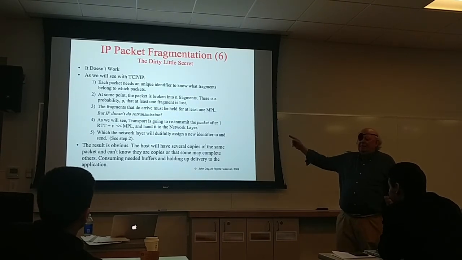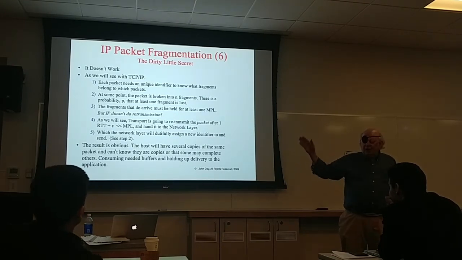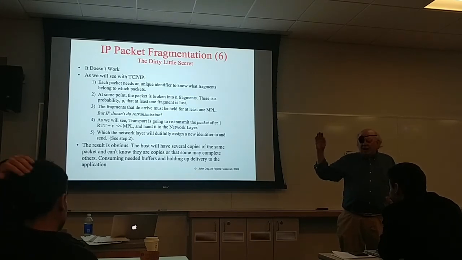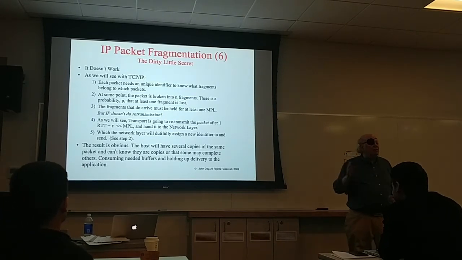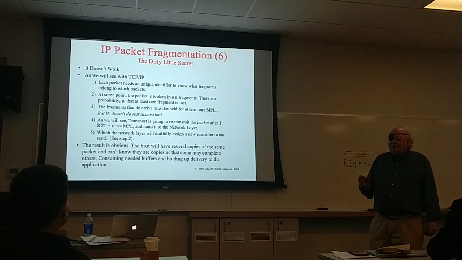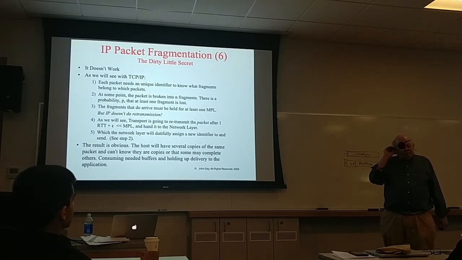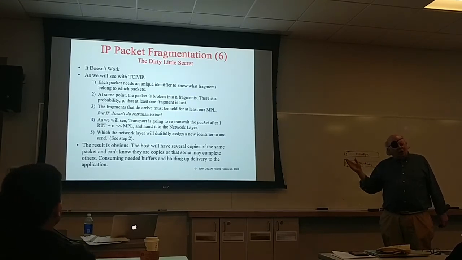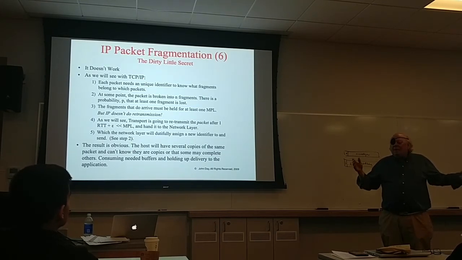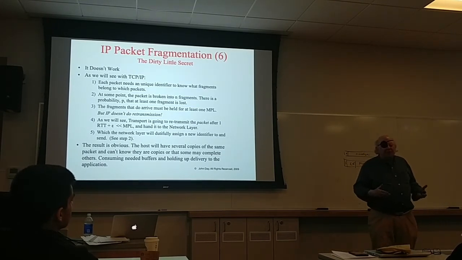So basically what's going to happen is the destination host is going to have a partially reassembled IP packet. He's going to have a lost fragment from it that's never going to arrive. And he can't throw it away for 5 seconds. Within about at least 250 milliseconds, TCP is going to retransmit the whole thing, which is going to get fragmented again. And one of them might get lost. And now he'll have 2 copies, but he has no way to know that they're 2 copies of the same packet.